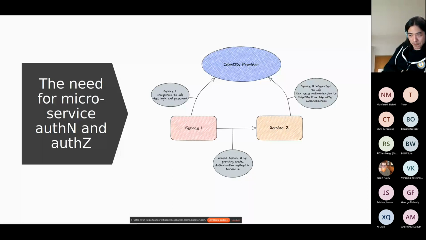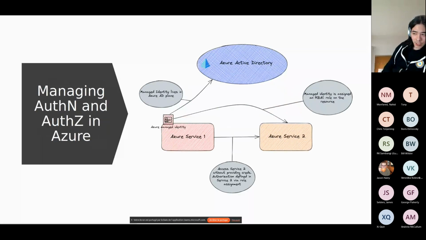And with the promotion of microservice based architecture, it was not simpler, but fortunately, thanks to the cloud and in Azure, we had some way to do that, because as you probably know, in Azure, without considering containers yet, we have what we call managed identity. I guess a lot of you are familiar with that.